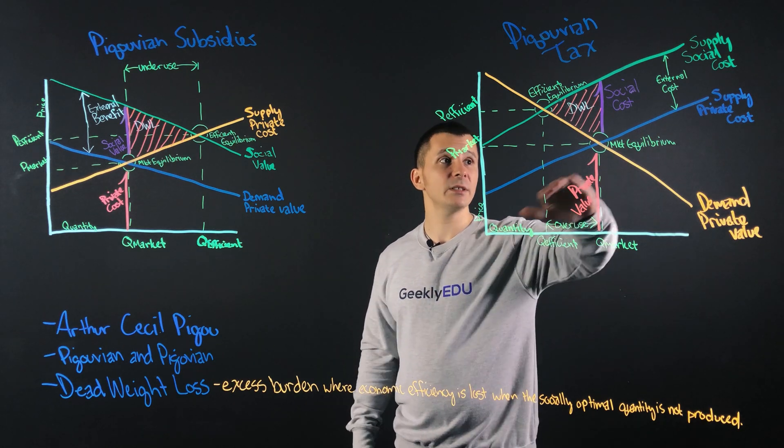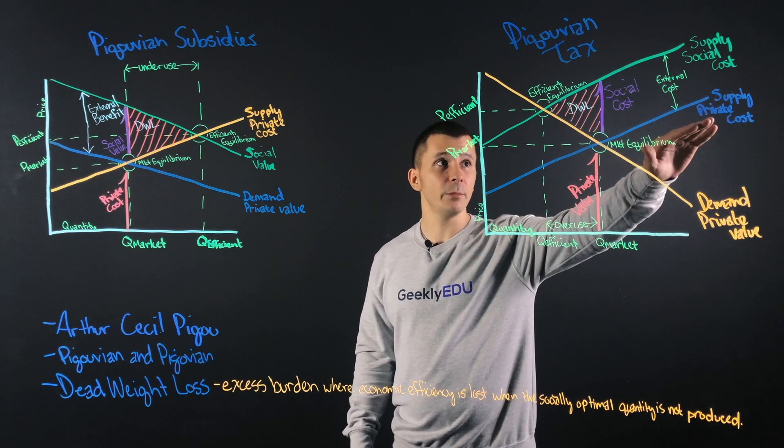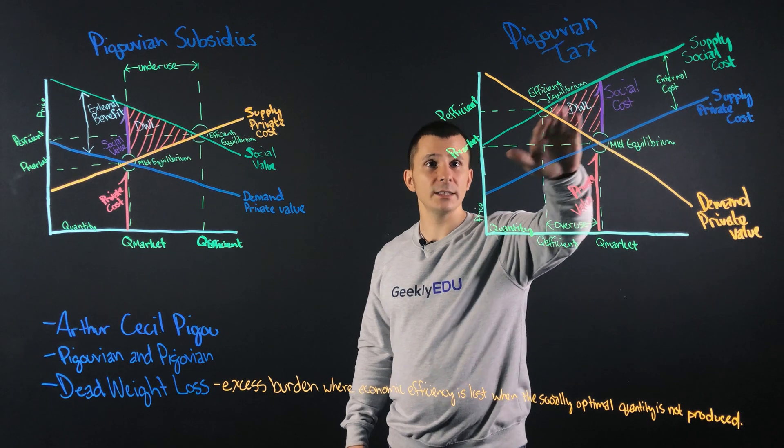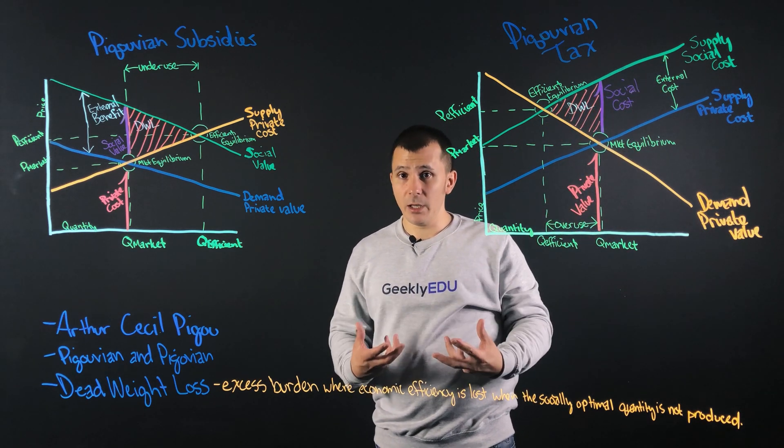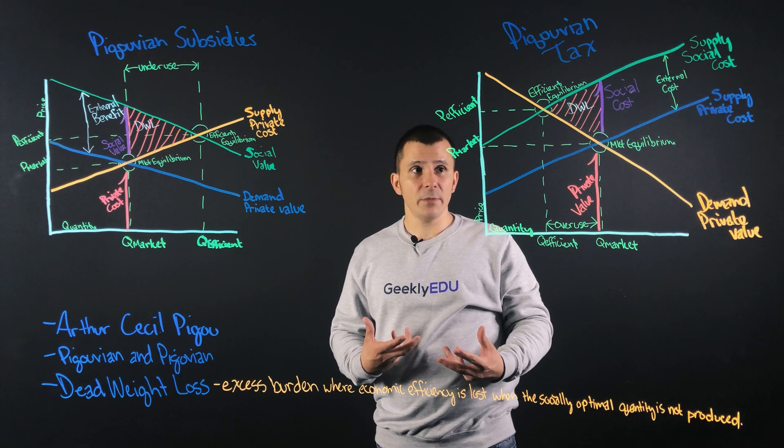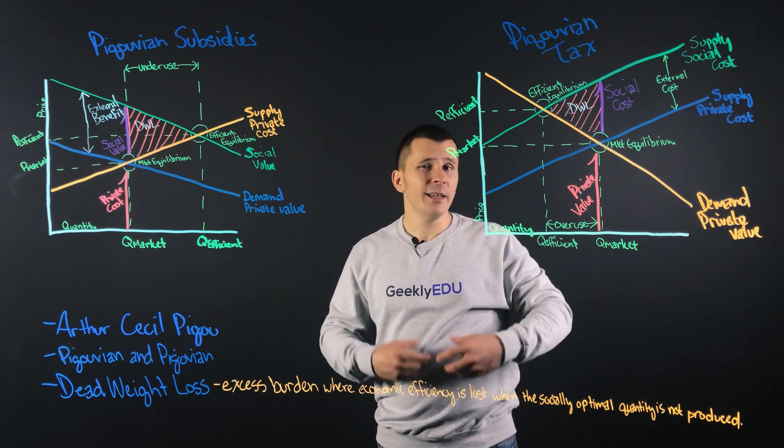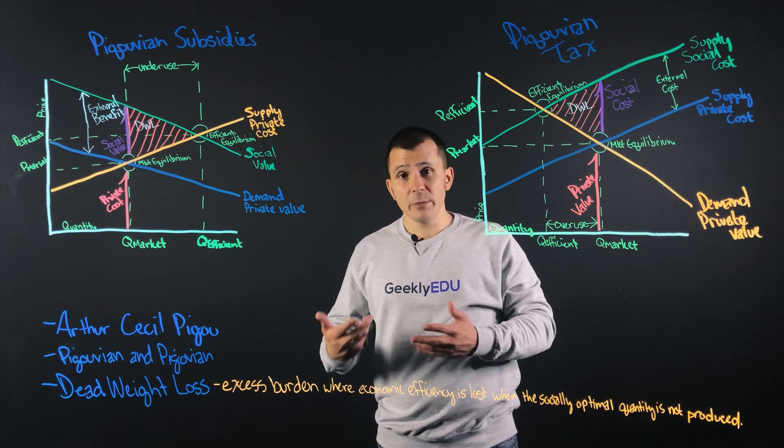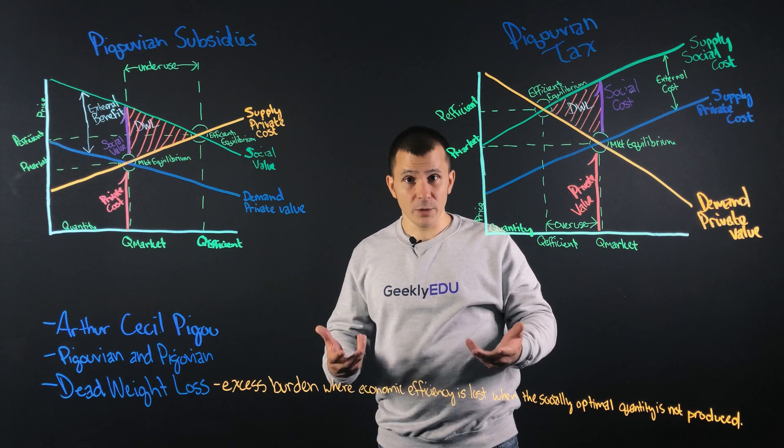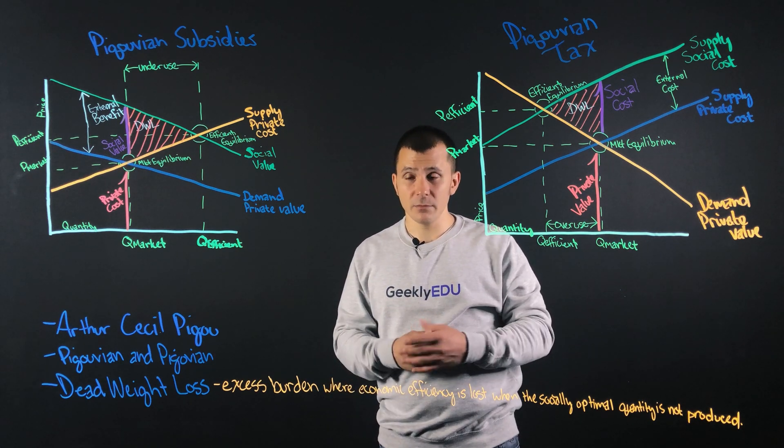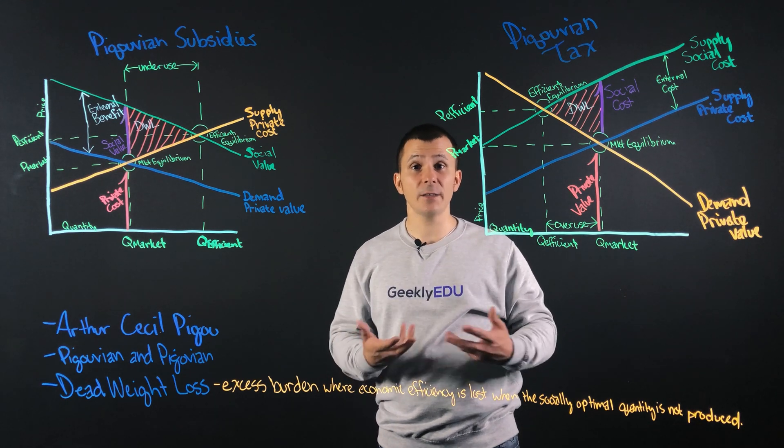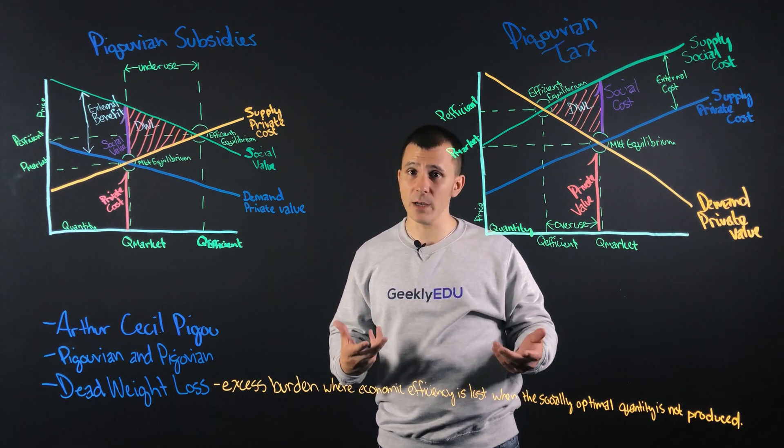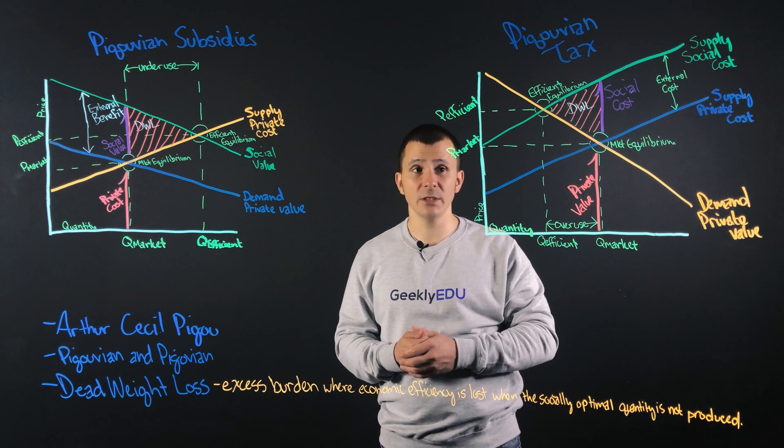So what we have here is our supply, the private cost supply, and our social cost supply. Of course, we want the market to become equal, and we don't want there to be an issue for our people, but no matter what we do, there's always going to be a negative consequence for production of various goods, whether it be one way or another, and the company isn't necessarily going to think about that or factor it into their costs. And that's where the tax comes into play.